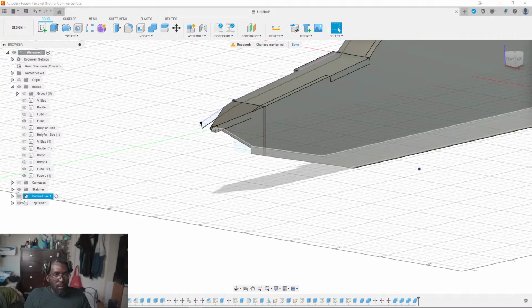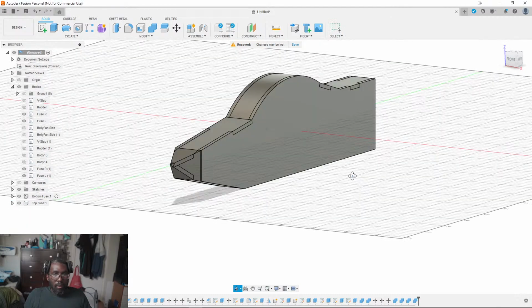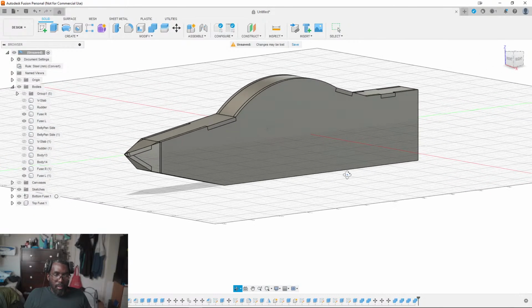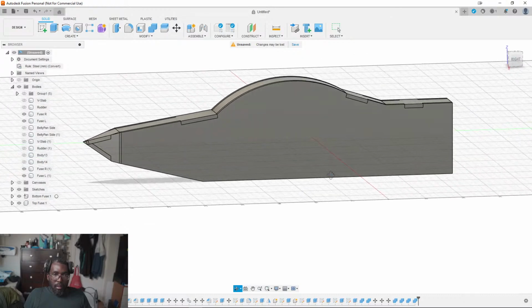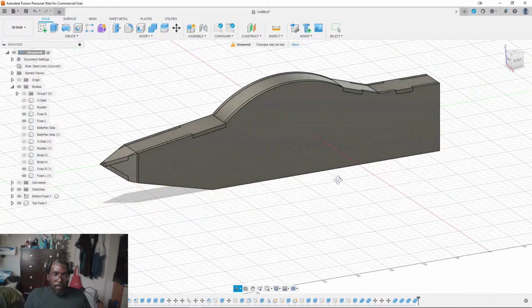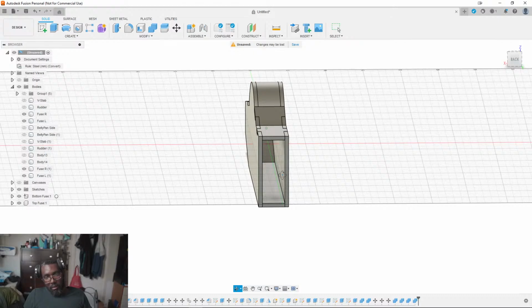So let's see, top, bottom, left, right. There's a sketch that's on. Right, so this is fine. This is definitely fine. And again, since this is all parametric, I can always fix this after the fact.